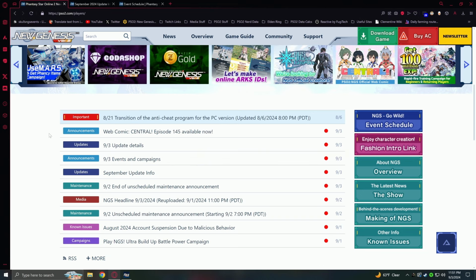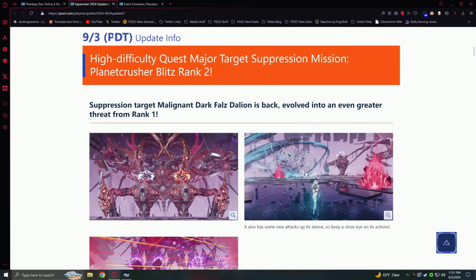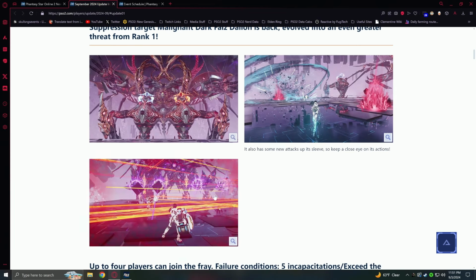So not a whole lot to cover this week. It's basically just one fight. We have the rank 2 version of Dalion. Some of the attacks look pretty interesting. We've got walls that are popping up. Looks like this is happening in phase 1 and 2. It also says it has some other new attacks.